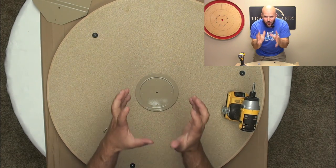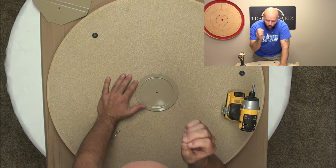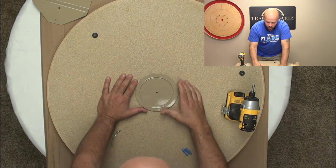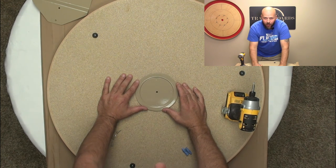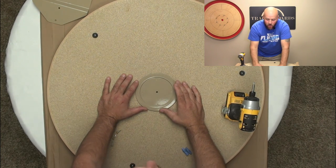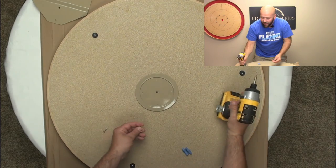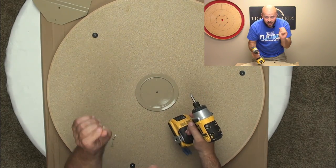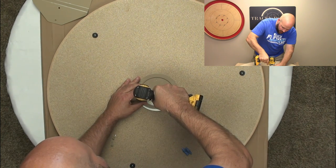And for the super uptight people out there, don't stress if this isn't 100% dead straight. If it gets off a little bit, it's really not going to affect how well this works for you. Obviously, try to line it up, but I'm suggesting you just don't stress over it too much. So get it lined up as best you can, and then either with a drill or an impact and a Phillips bit, start, pick whatever hole you want.